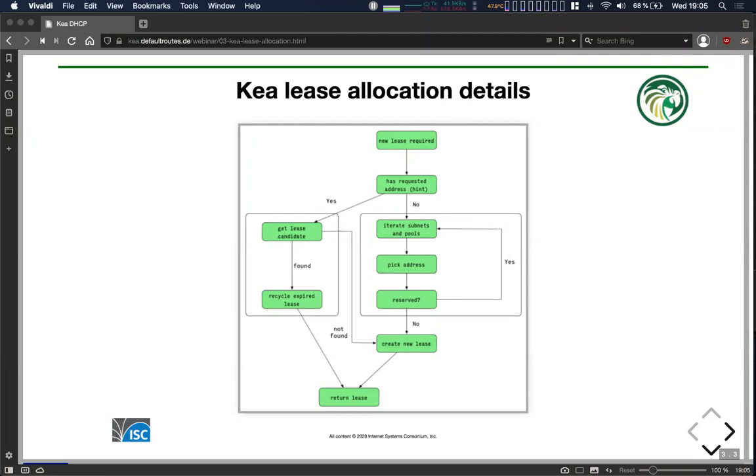So there could be a pool of addresses from a starting address to an end address, and there could still be some addresses from that pool reserved for particular hosts. So Kea must check whether that is the case. If it is reserved, it needs to go back to the beginning and start looking for another free address. If it is not reserved, then the new lease is created, stored either in a database or in the lease file, and then returned to the client.